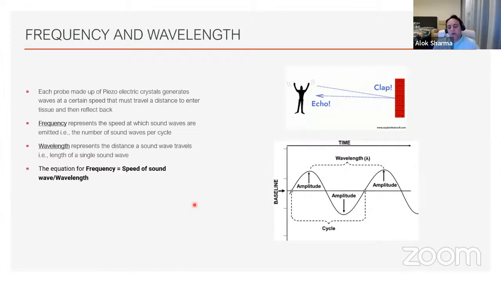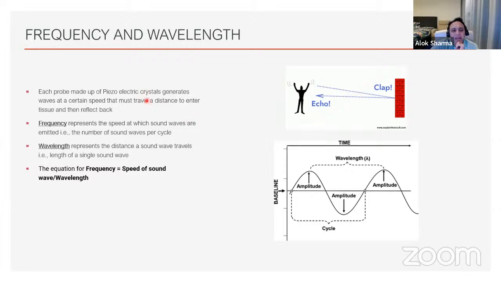What we would be interpreting on lung ultrasound is the interaction of not just the tissue, but the artifact, and making an interpretation of that artifact to try and determine what we think is right or wrong with the lungs. Now, frequency is a very important aspect of lung ultrasound and ultrasound per se. I'm going to keep this as simple as possible, so I don't expect you to remember this. Some of you might feel quite confused by some of the concepts we discuss today. We will be doing it again. For those of you who need a more detailed overview of lung ultrasound, you can join us on Thursday.